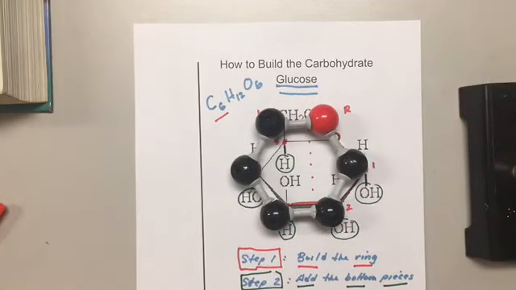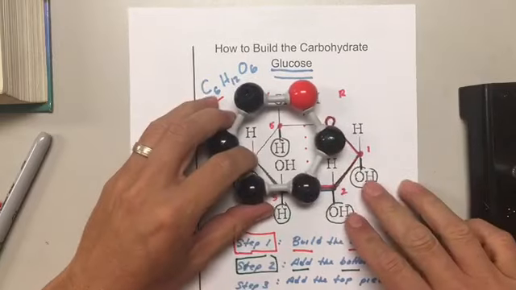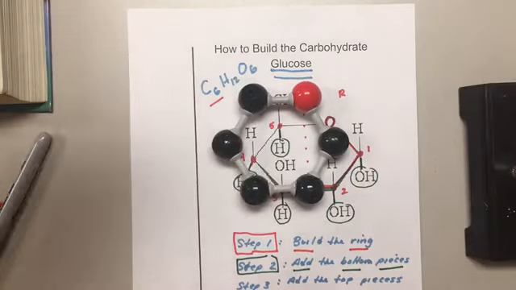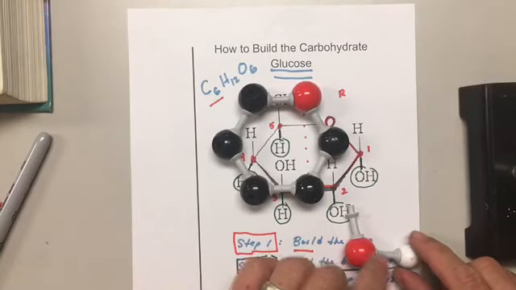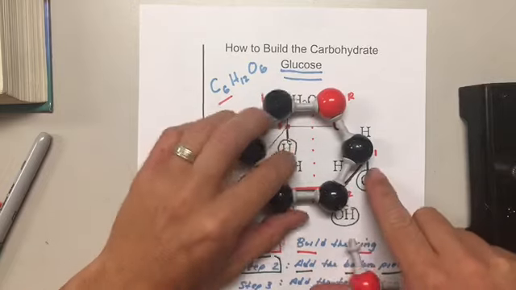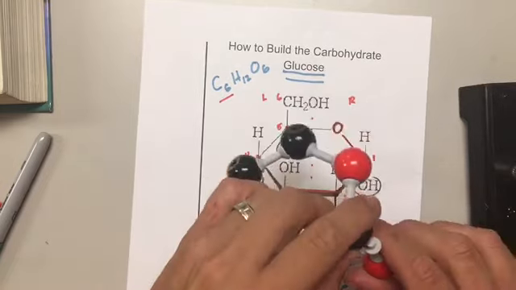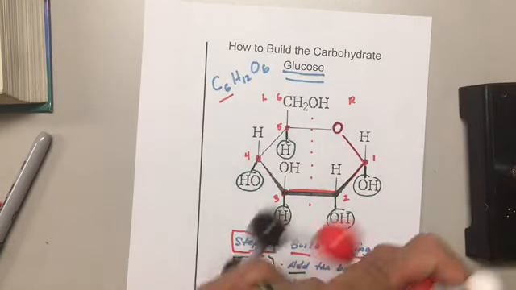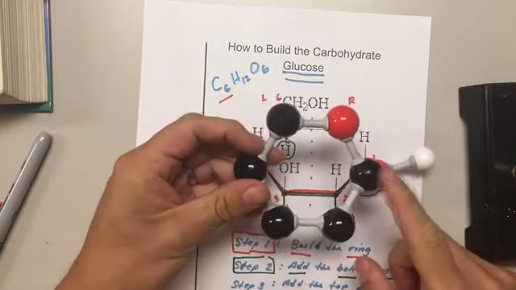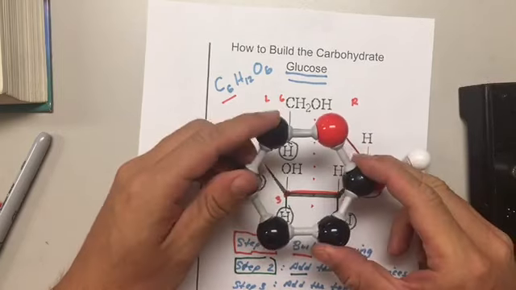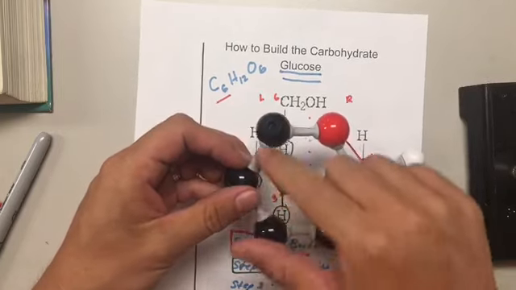So now let's take a look at this OH. What the heck's an OH? Remember, an OH is simply an oxygen connected to a hydrogen. So it's going to look like this: oxygen connected to a hydrogen. Now, notice here are the top holes. We're going to add it to the bottom hole of the first carbon. It's very important that you remember this is the first carbon, the one on the right side of the oxygen. This one over here is the 5th carbon, and that's always the case.